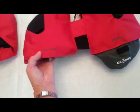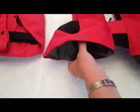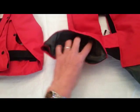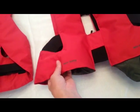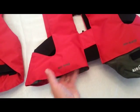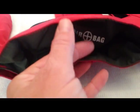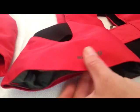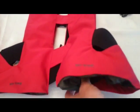In the Advantage model, the hip is the most noticeable difference, as it dovetails down into two sections. It is easy to Velcro back together, however, a little more difficult with just one hand, as shown here.